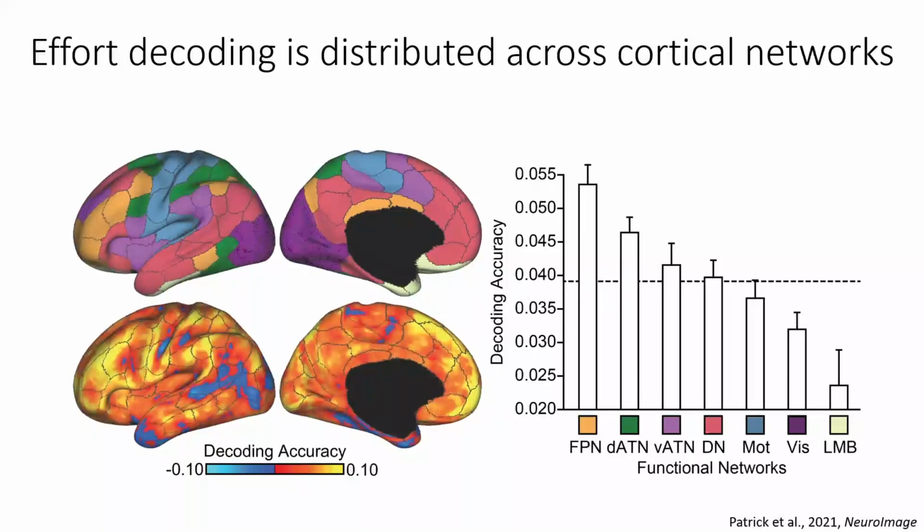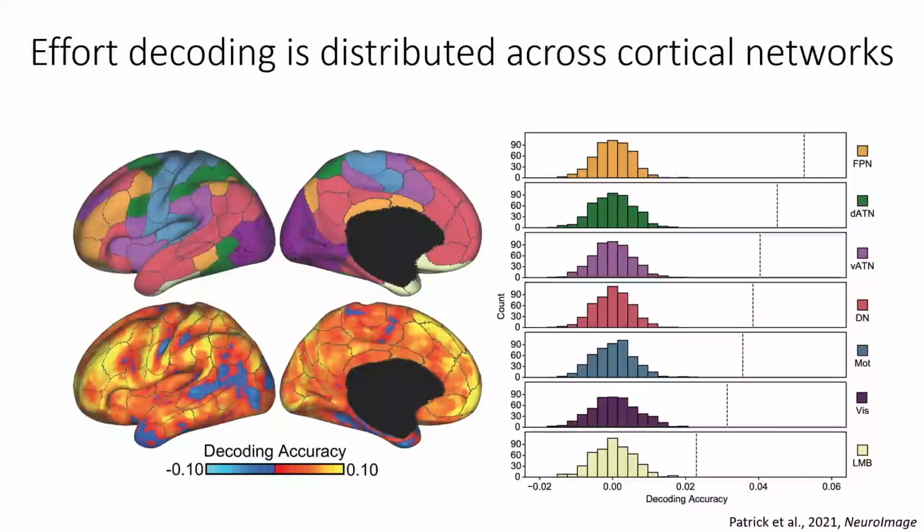So we actually found that frontoparietal network had the greatest decoding accuracy. This network has been implicated in such functions as cognitive control. And following that, dorsal and ventral attention networks had the greatest decoding accuracy, with default being right around average despite that, including the canonical reward circuitry, which we would expect to be highly implicated in a process like this. So this is interesting because it extends beyond the ROI approach that we did previously and treats the brain more as a system that functions as a whole instead of only in discrete regions.